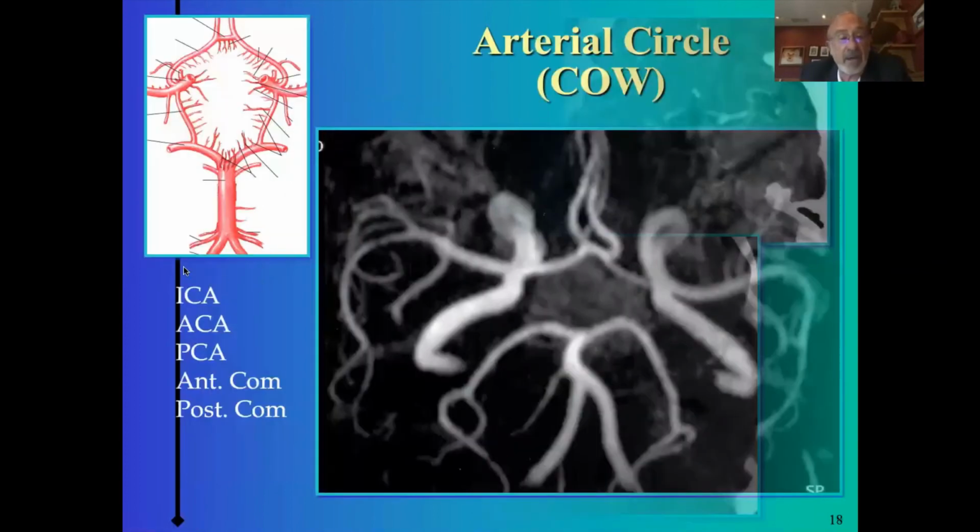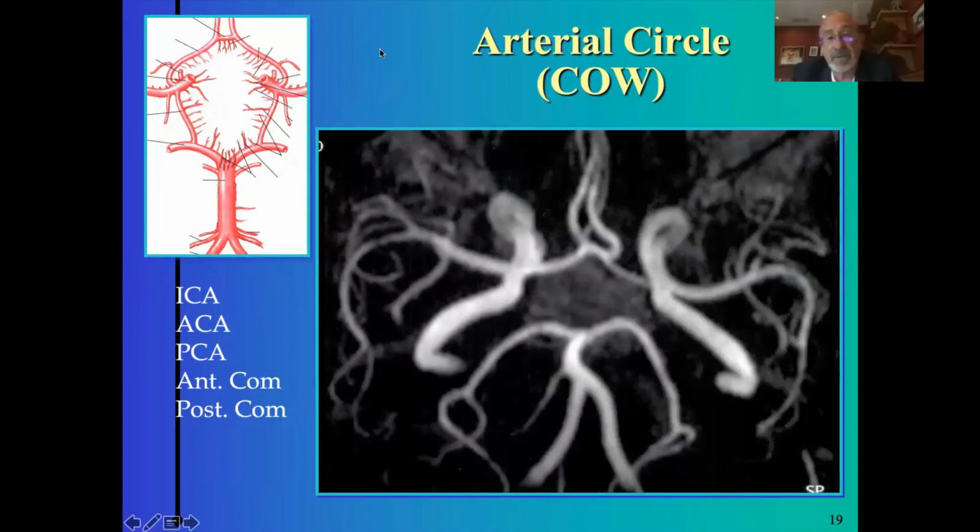Here, from those getting ready for your boards, make sure that you know the 5 components of the arterial circle. What doesn't make it up, rather, is the basilar artery. So what you have is this. We have internal carotid arteries, ICA. They're going to bifurcate. It's going to form one bilateral branch. Oops, sorry about that.